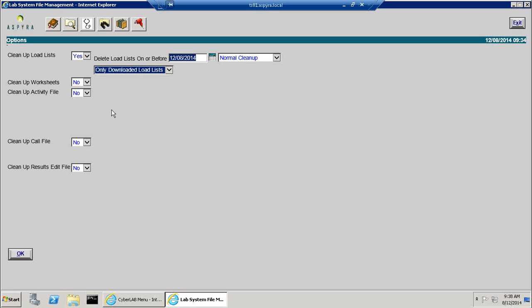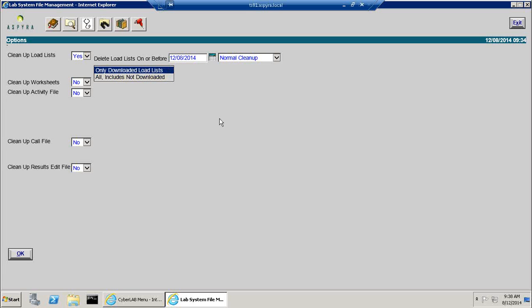Now, some people will set this date to a different date. There's no reason to set it any earlier than 1 or maybe 2 days prior at the most. There's no benefit to it as long as you're saying only downloaded load lists. If you are saying all, which is recommended to be done periodically, say once a month, that cleans up all, including those not downloaded.